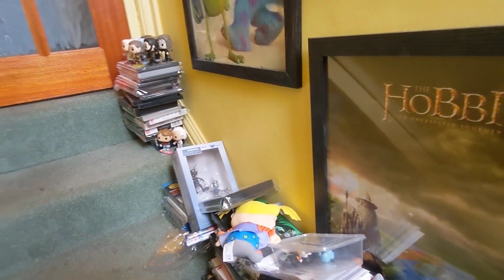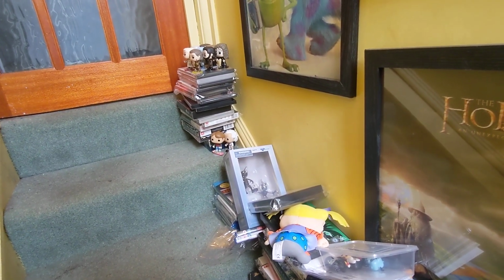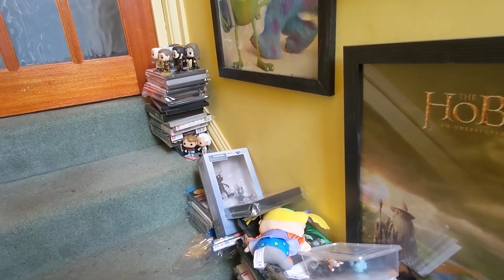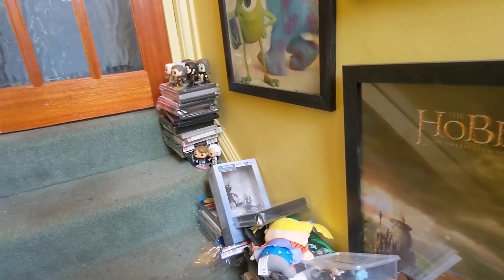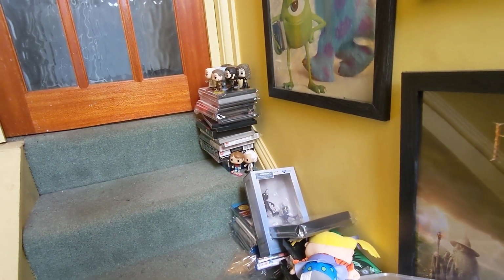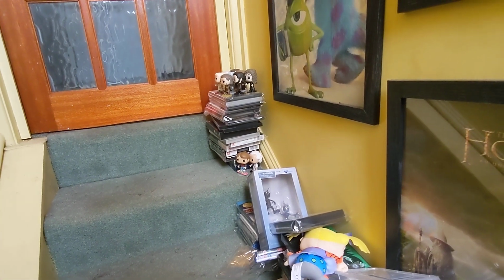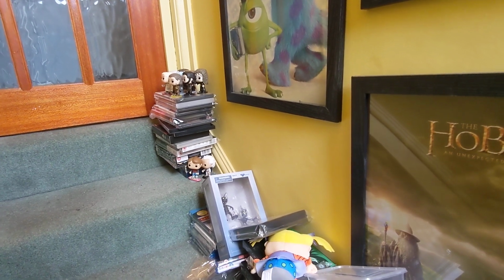I've been down this room now about 10 years. And ever since I've moved down here, with all my collection, I've always had stuff to do. So first of all was moving all my stuff down and the shelves that were already built, building some more and getting carpet put down in the smaller part of the room. Then it stayed fairly stable until I replaced all my wooden shelves with IKEA big bookcases. So getting everything off the shelves, building the bookcases and putting it back on. But since then, I've not really done anything too big. I mean, I've done lots of different jobs, but nothing major I need to do or have done.